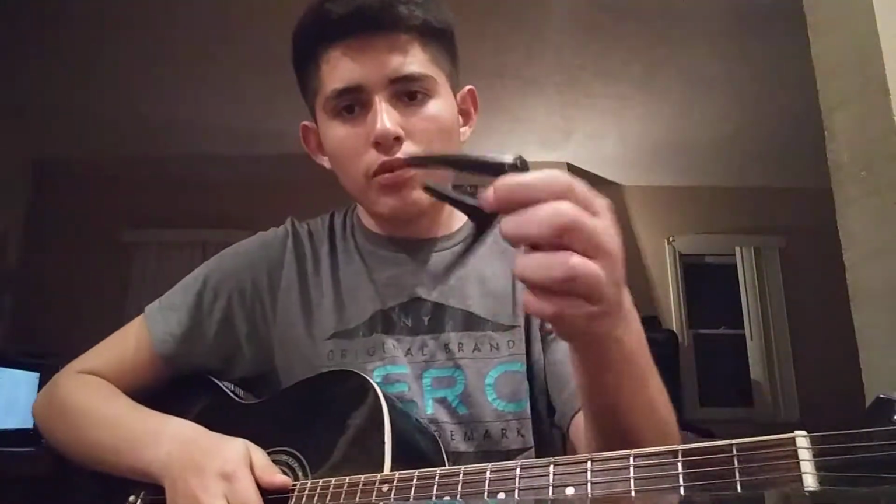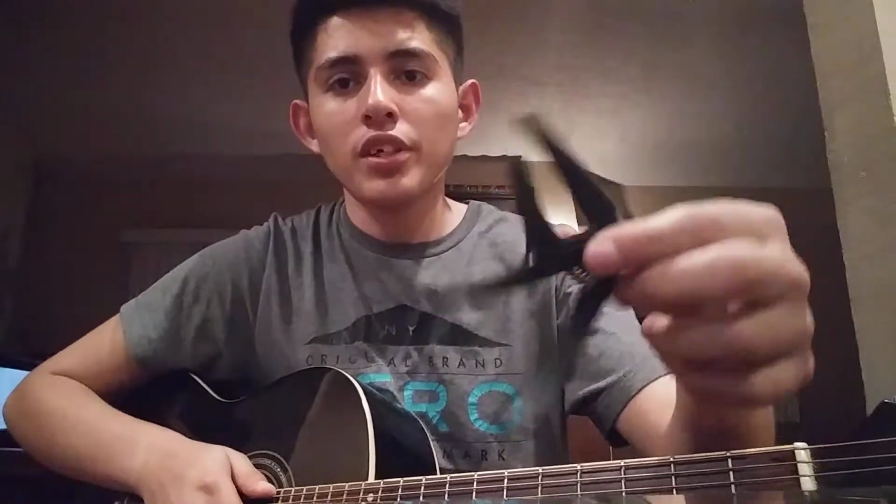So this is a capo, if you guys don't know. I always use this in every guitar video. You need these. These are really like $15 or like $10. Go to Guitar Center, they're really cheap there as well. And they're different shapes and sizes, depending on whether your guitar neck is really big or not.